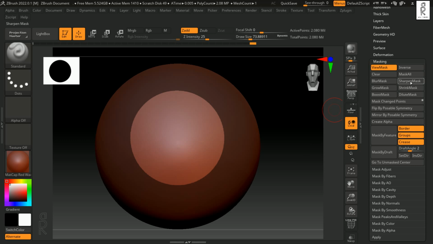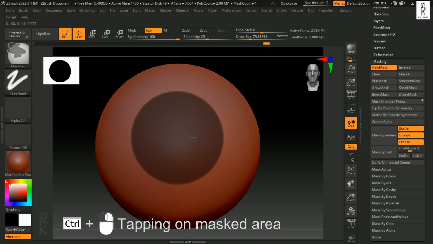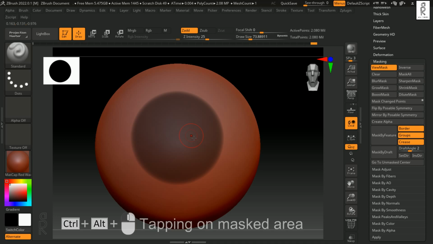You can also use hotkeys for both options. By holding Ctrl and tapping on the masked area, you will soften the edges. And by holding Ctrl and Alt simultaneously and then tapping on the masked area, you will sharpen the edges.